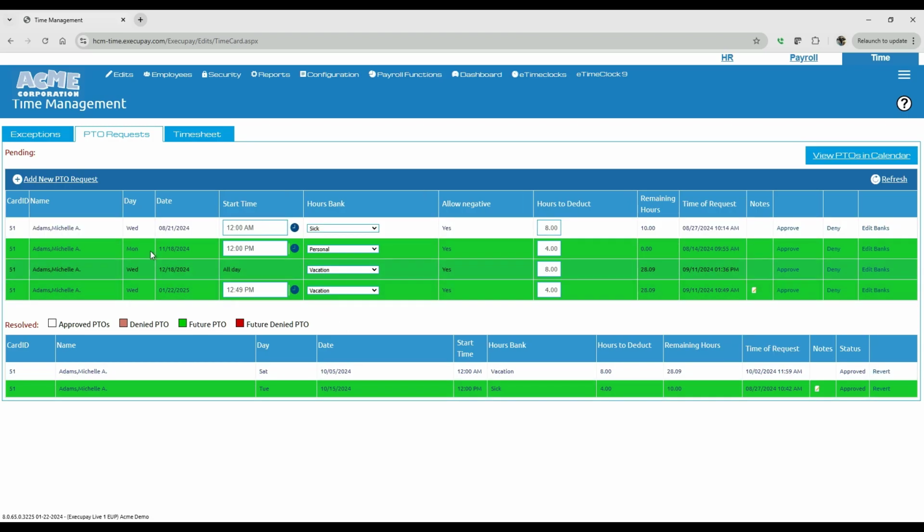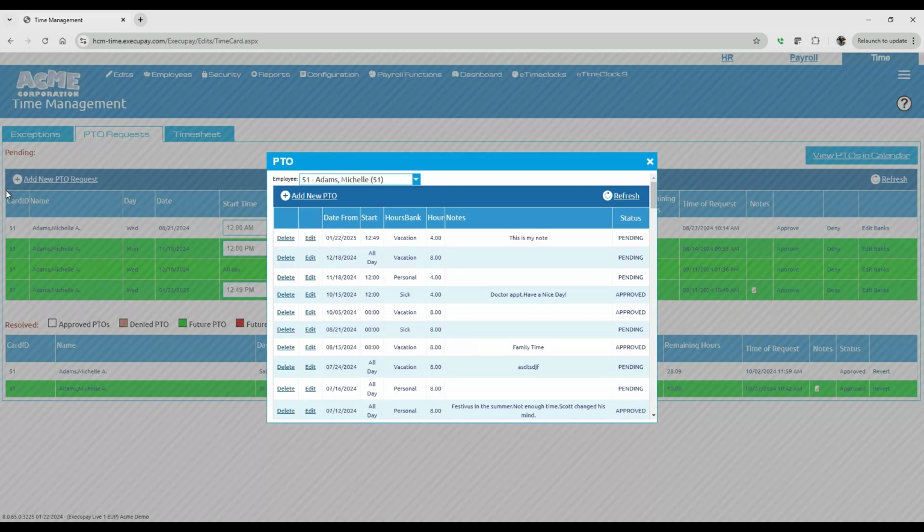So if I approve this person's timesheet for this date range, this would disappear from me totally. Once you approve it, it means I'm done. I don't care what else is going on, I'm done. The PTO request notices you've approved it, and they simply remove this out of your view. It would, however, stay pending in the employee view unless the employee deletes it, or if we were to click on add new PTO request, go to the employee, I can see that 821 is still in pending.